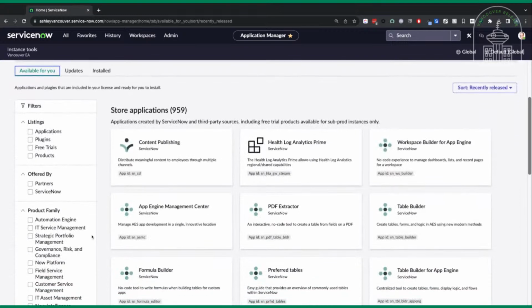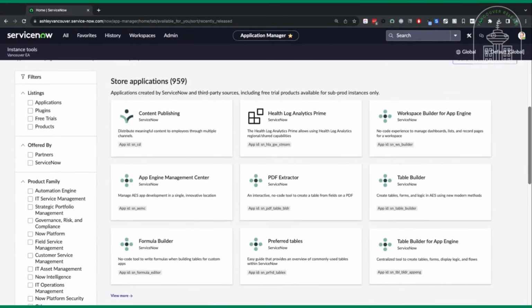Cool. So we do have some filters. You'll notice some differences between the classic app manager and the new one. We did a lot of research on the filters that customers were using and the feedback we got from customers, so they're not going to be like for like. We've removed some that just didn't make sense or weren't being used a lot.